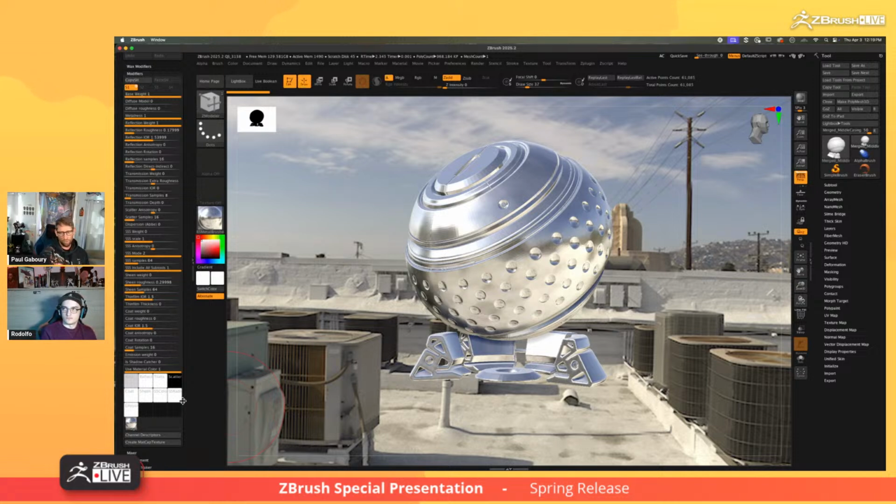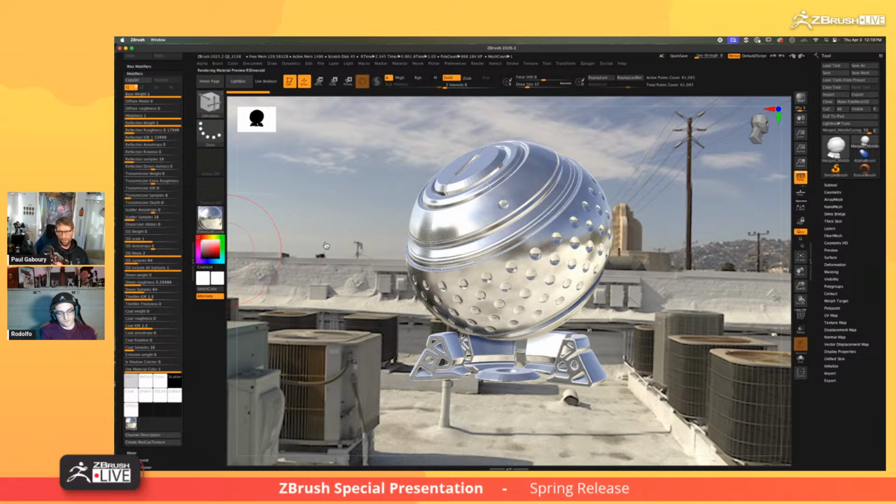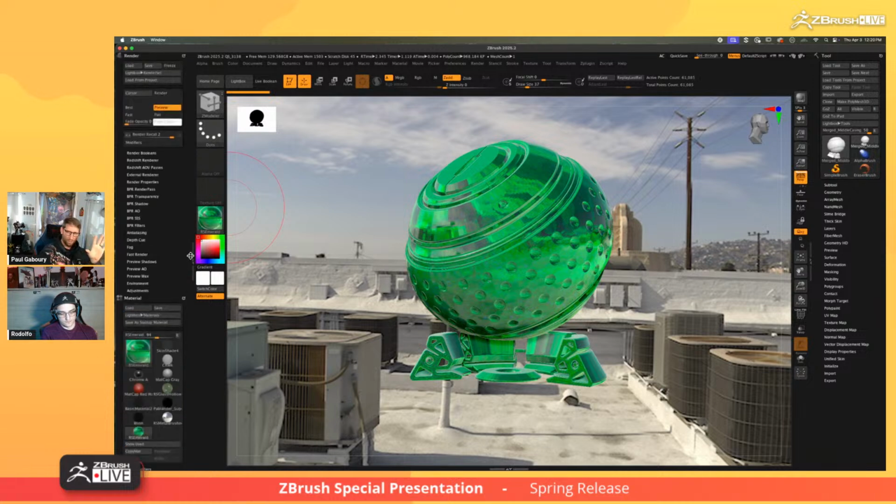So what this has done is opened up for us to add more Redshift materials. Specifically in this scenario, we've added about 20 more Redshift materials. Say Emerald is one of the new ones that we've added in here. So this is going to give us the ability to look at different materials and see what we can do here, right? I'm just going to set up a little bit here for the sake of streaming, and some things for us to have an understanding of.